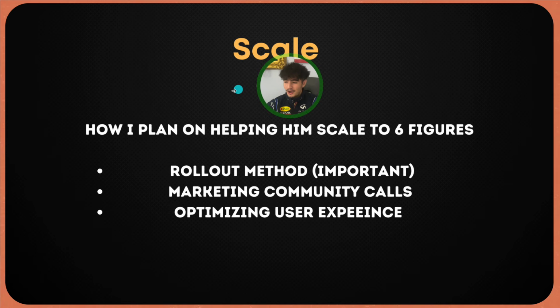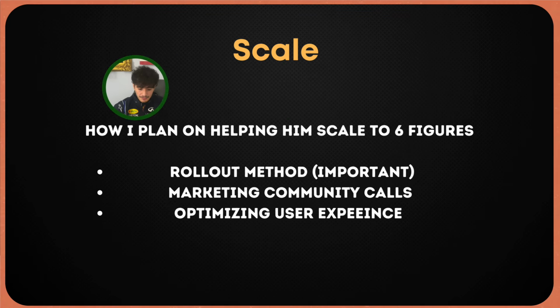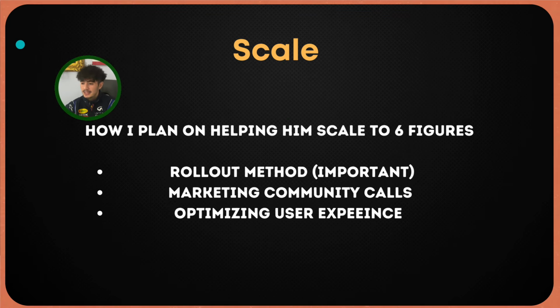And so to end things off, guys, this is where things get really exciting for Oscar, because what he built is very similar to what I'm also building with Clonify. And so I plan on helping him scale to 6 figures in MRR because there's so many ways that I can help him. And the first main point is the rollout method, because these AI models are consistently evolving. And since they're evolving, we're going to be able to grab the newest updated model and add them to our applications before other people are aware.